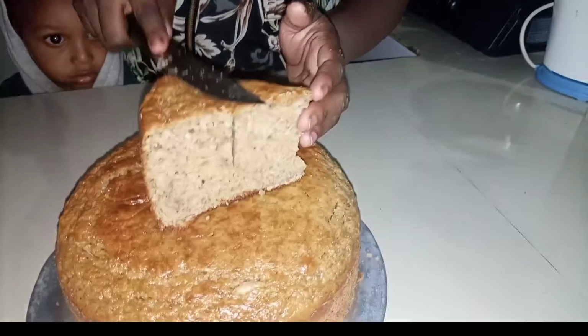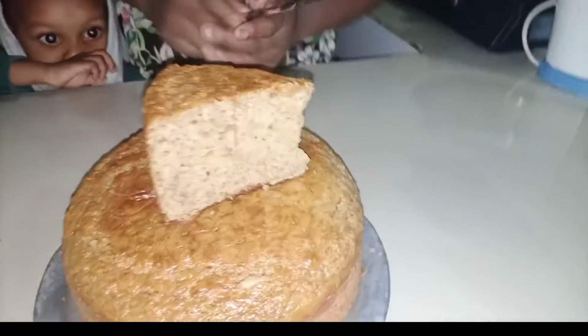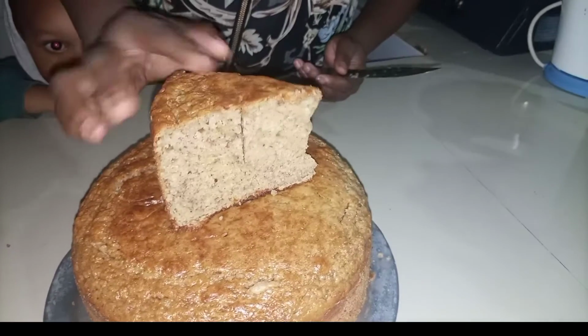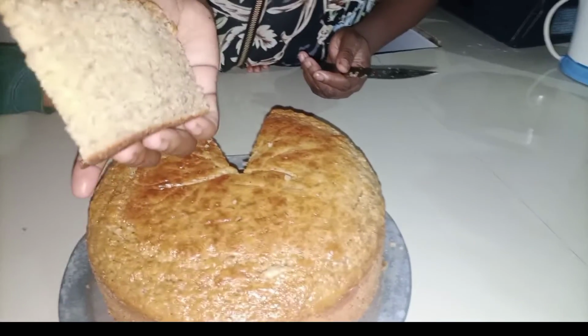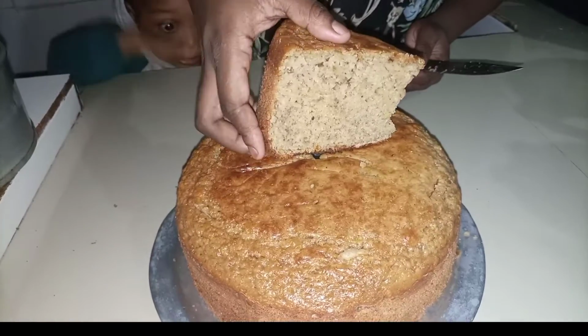This cake is moist, it is sweet, and the sweetness literally melts in your mouth as you're having a piece of it. It is definitely something that I want you guys to try because it is worth the time and the energy as well. So, the first thing that you need to do is to grease your pan with margarine.